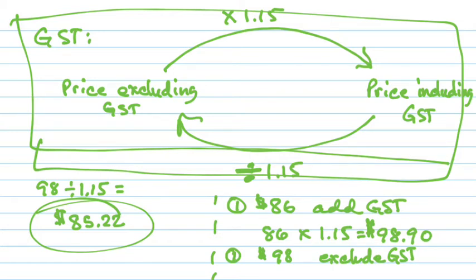They might ask you, you're going to buy something and the sale is that they will pay the GST. So that means you need to take the GST off to find out how much you're going to pay. So we'll look at some of those problems as well. Good. So now you can see why that one was a no-brainer. We're just going to put that with some other stuff because it's also a no-brainer.